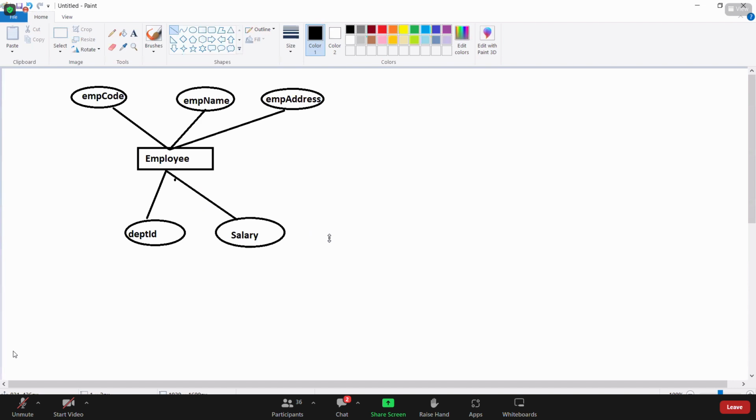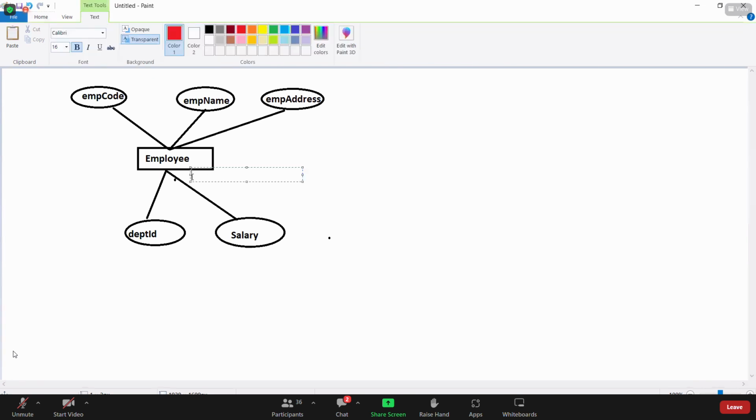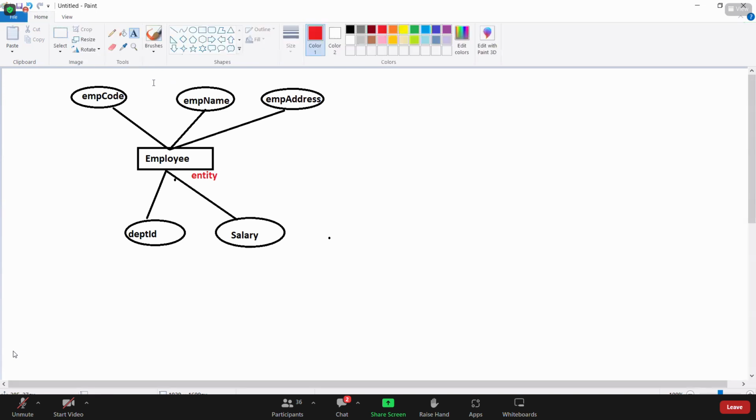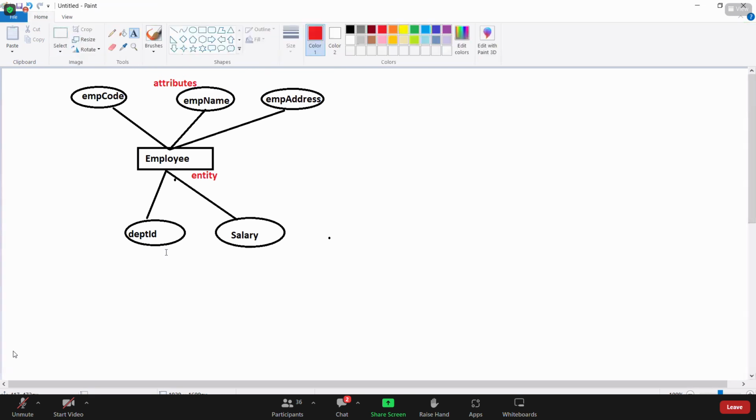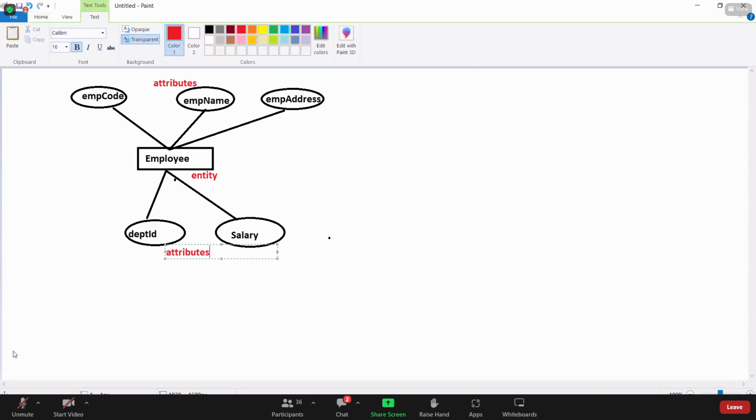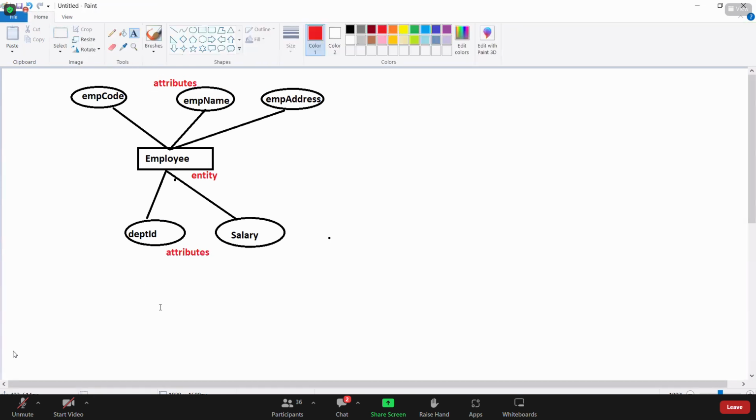So one entity will have any number of attributes. Employee is called an entity, and these are all called attributes. I can have any number of attributes. Out of these 5 attributes, one attribute is called the key attribute or primary attribute, on which I can refer to an employee.